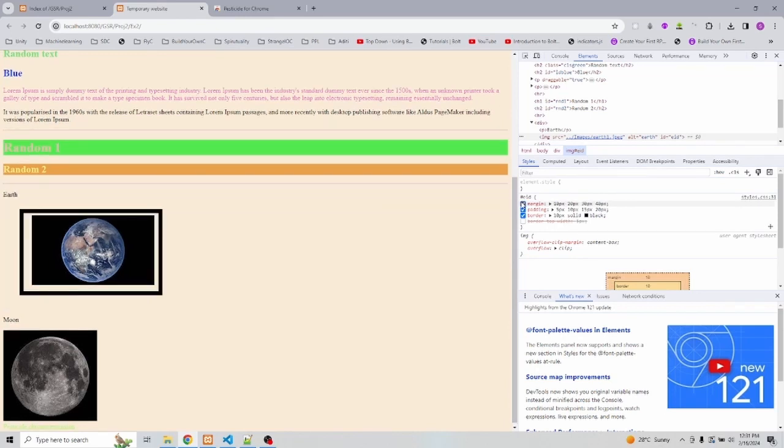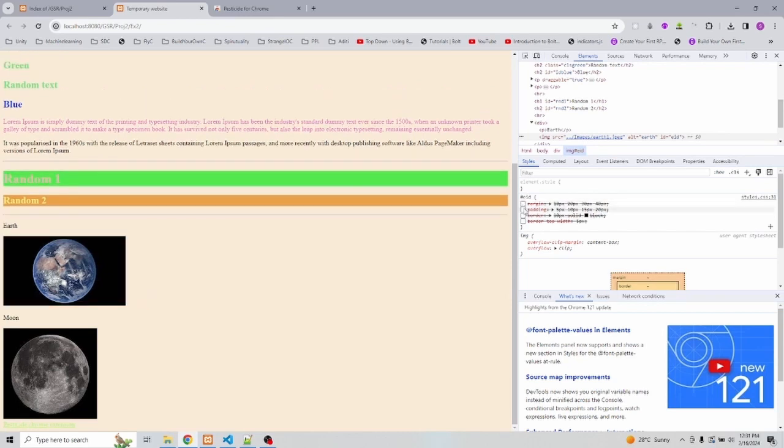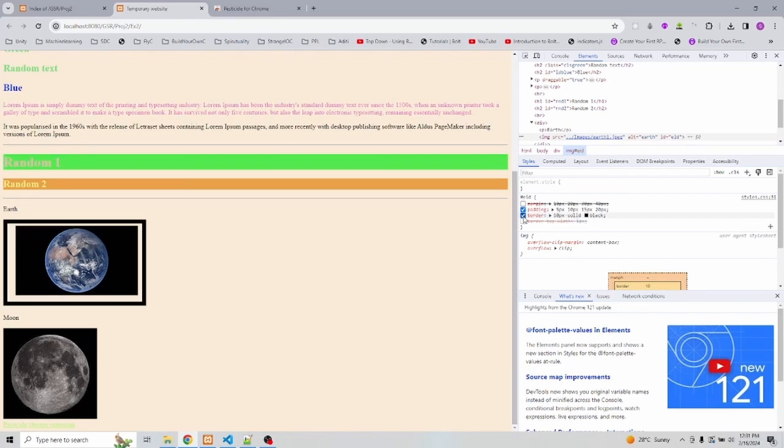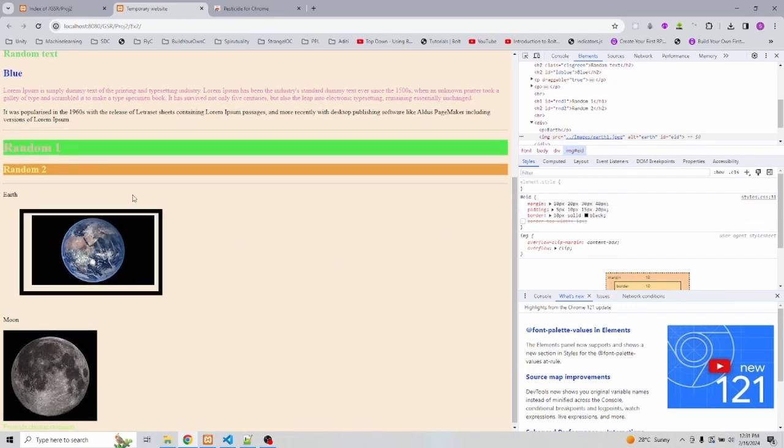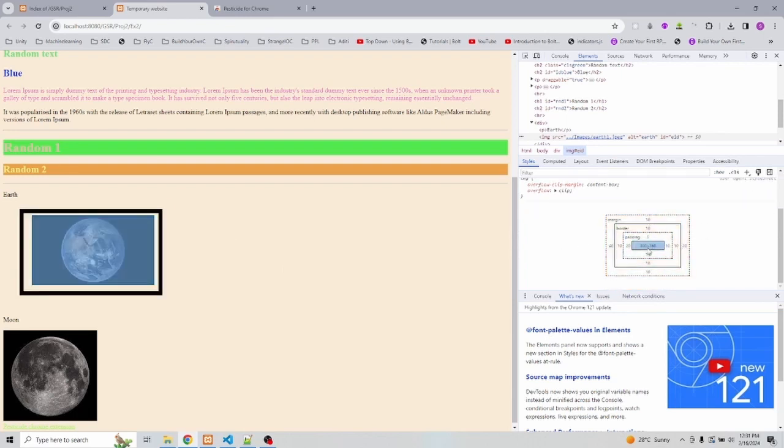Margin is the area which is surrounding the border itself, which provides a gap between a particular element and its neighboring elements. To reiterate, padding gives you an area surrounding the particular element, and surrounding the padding will be the border, and surrounding the border will be the margin, which will provide a gap between this element and the other elements. This is what is shown here. Your image is 300 by 168. We have given a padding of top 5, right 10, bottom 15, and left 20, and the border is 10 pixels wide, solid and black, and the margin is 10 pixels on top, 20 on the right, 30 on the bottom, and 40 on the left.